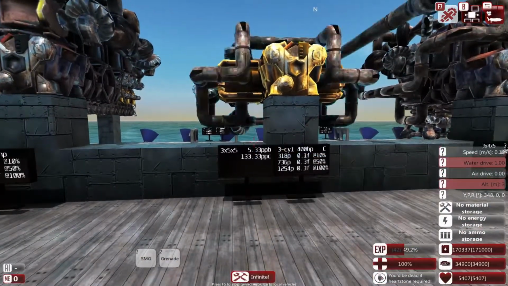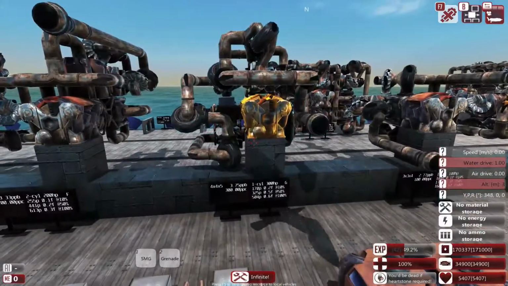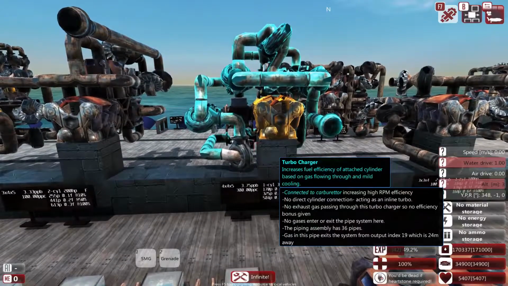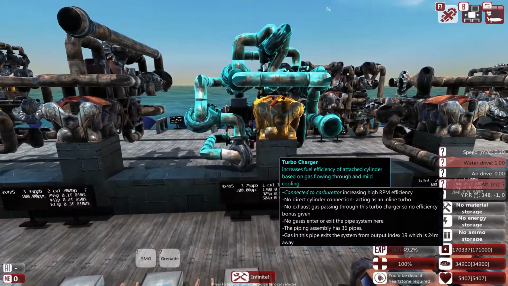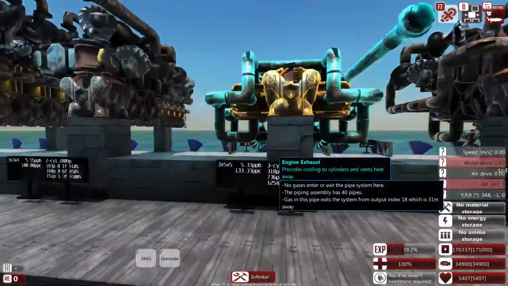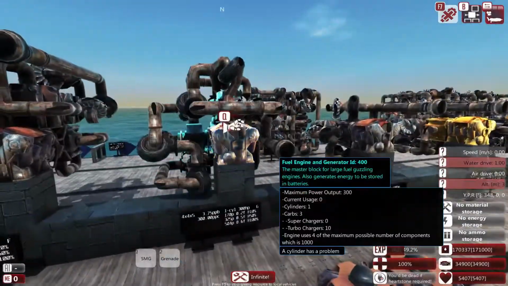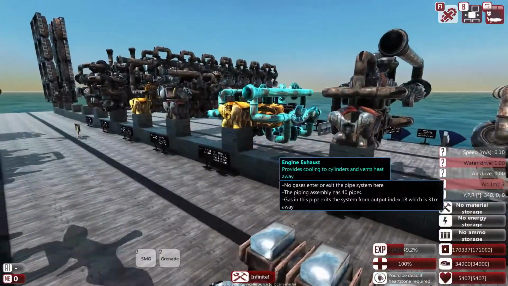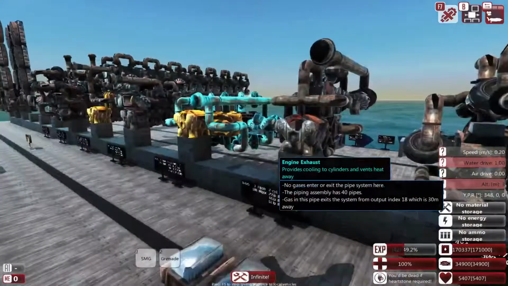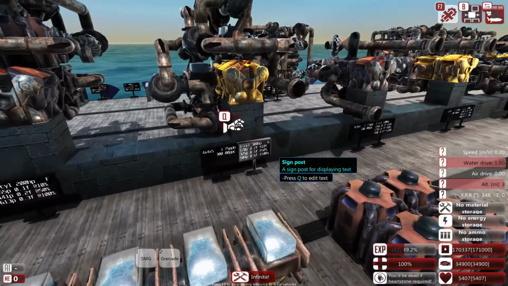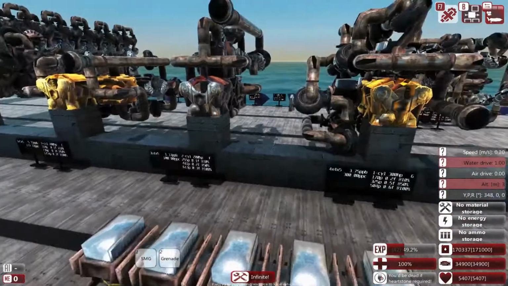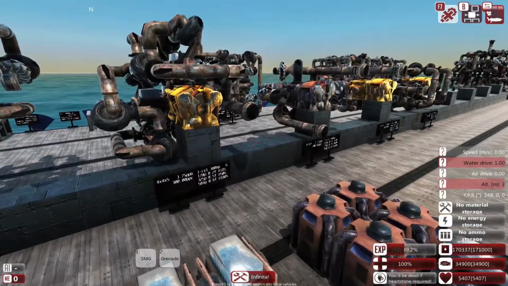Wait, 5 times 5 is 25 times 3. Yes, 75, and this is 4x4 is 16, 16 is 80. Yeah. So in this particular case, it is worse because this uses 80 blocks, this uses 75 blocks, and this makes 300 horsepower, that makes 400 horsepower. So it's using up less space and making more power. So in this particular case, it is worse, but it doesn't always mean it's worse, like I said, because the density starts going down.